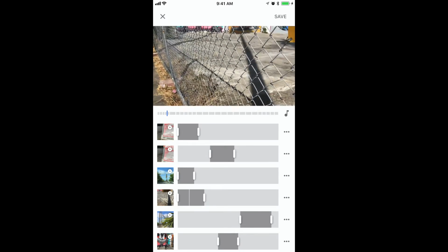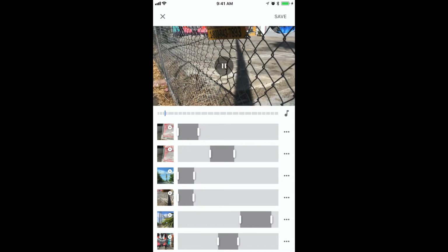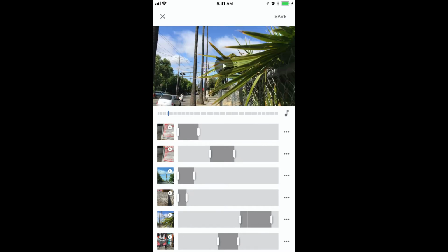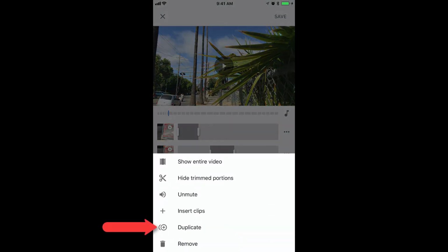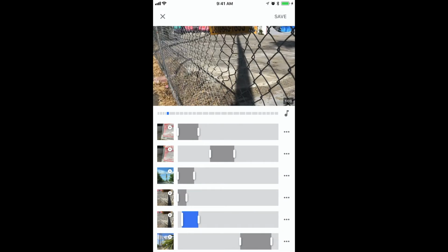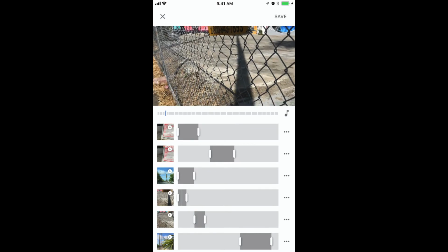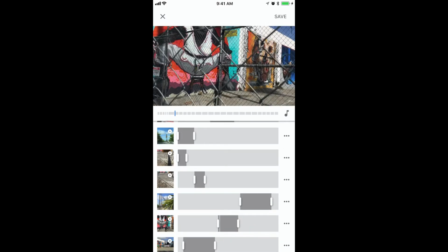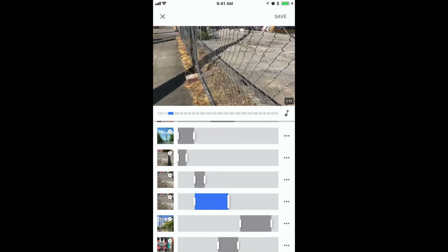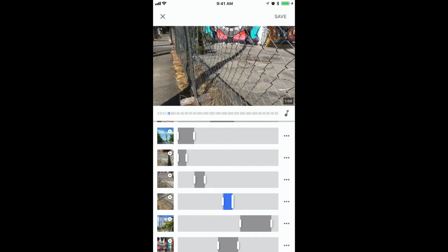But in just a second, we're actually going to stop for a minute and duplicate a couple of tracks. What this allows us to do is make larger cuts of the same track. So let's hit duplicate, and now you see we've got two copies of it, and I'm going to simply move the brackets away from each other, so that when you hit play, you see those jerky movements that we all really like when we see in music videos or sometimes in YouTube clips and things like that.